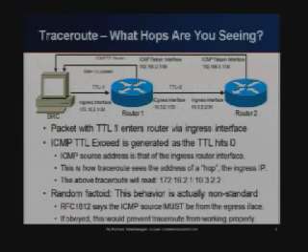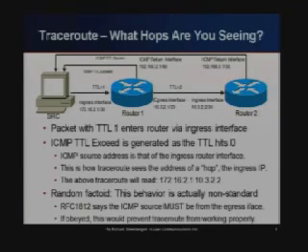So here's a little bit of detail about what hops you're actually seeing. A lot of people are confused by this because they don't understand whether they're seeing an ingress interface or an egress interface. But if you look at the first packet coming from the source with a TTL of 1, it hits router 1. Router 1 drops it, and it sends back its ICMP TTL exceeded. The path that it sends it back via, you have no visibility into, and it doesn't have to match the ingress or egress interface. It doesn't have to match anything. So it just goes back via whatever it thinks is the best route to whatever your source address was.